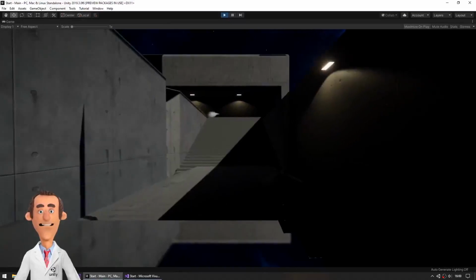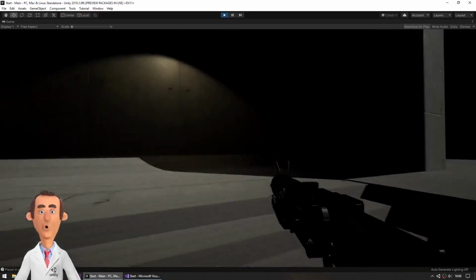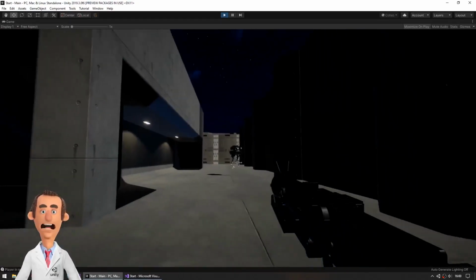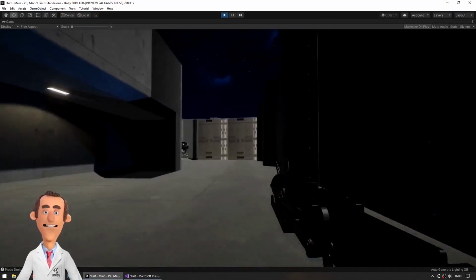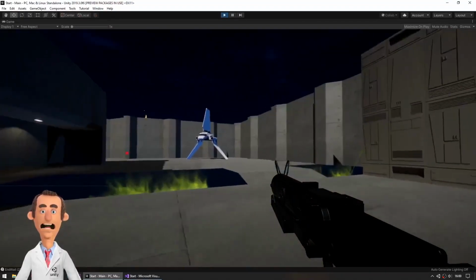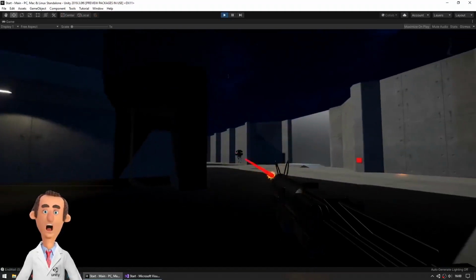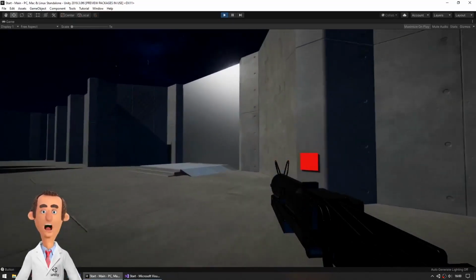Star Wars first person shooter. And when did you play a first person shooter from Star Wars the last time, with story and everything, like in 1995 when Dark Forces 1 came out? Dark Forces, it's just Dark Forces. Yes, I'm going crazy.